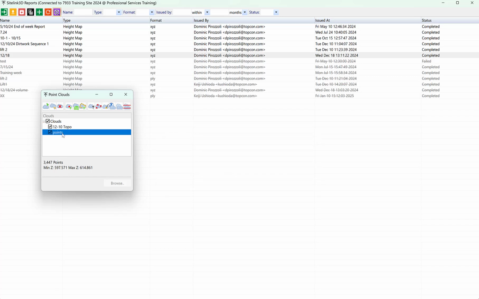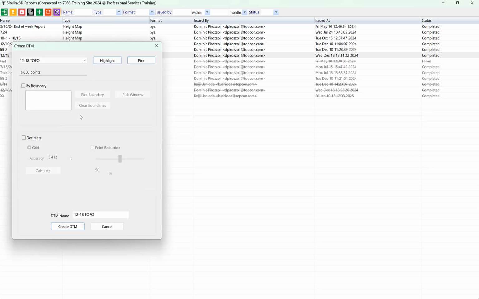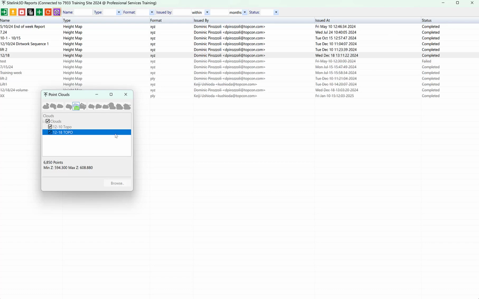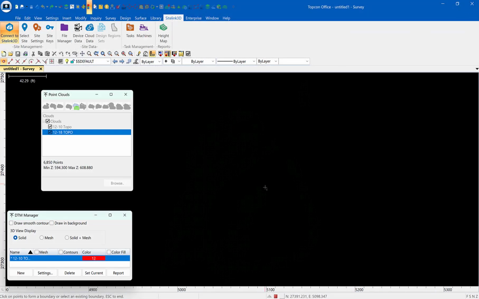And I'm going to highlight it, right click, and then rename it 1218 topo. Say OK. I want to do the same thing. Create DTM, select the boundaries on it. We're done with the height map window. I can close it.